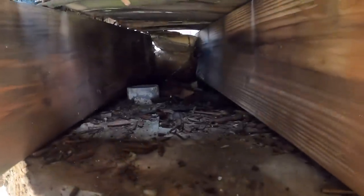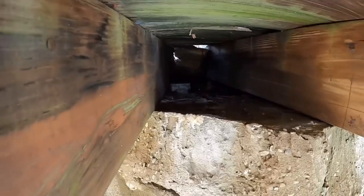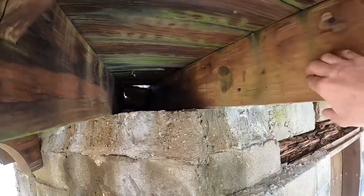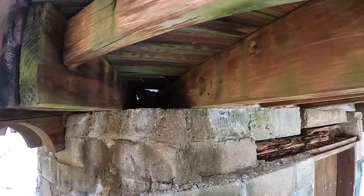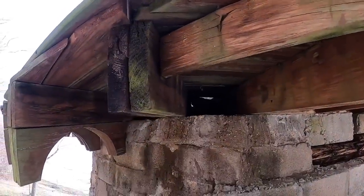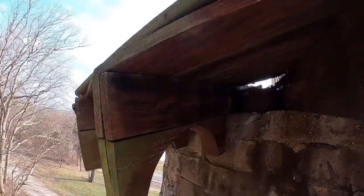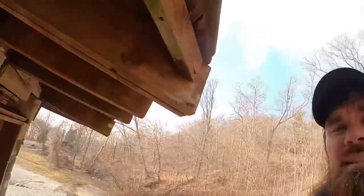Well, you guys can see the concrete pad in there. Comes all the way out. There's probably at least 3 feet of joists on the bottom of that. And upon further inspection, I don't know if anybody's ever heard the meaning, or the phrase, should I say, of hanging on by a thread.